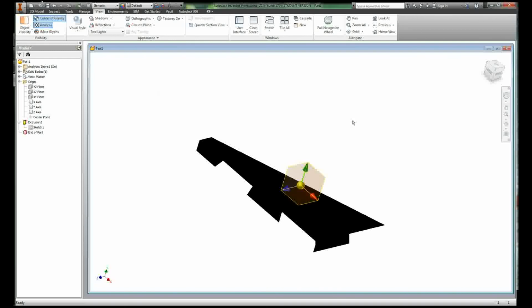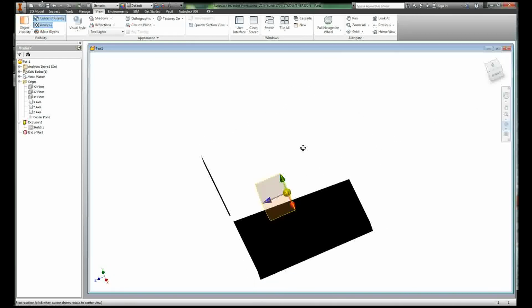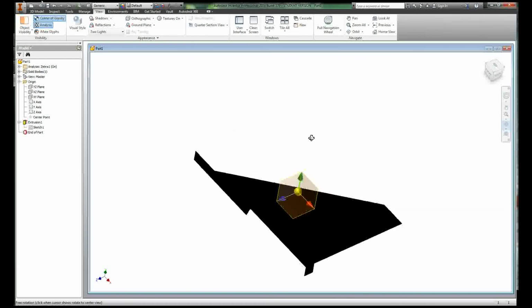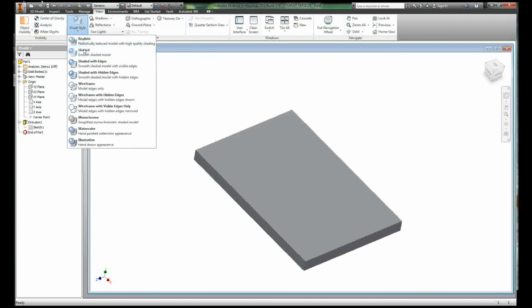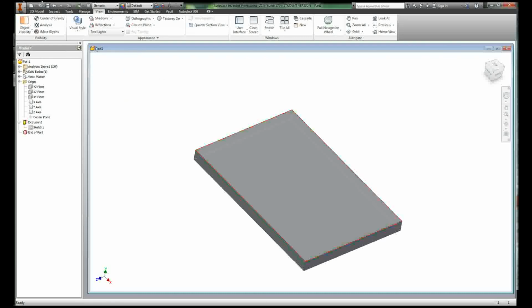Yeah, this is more for curved parts, so it doesn't really show up on a flat one. You can make it show you the hidden edges, altering the visual style.